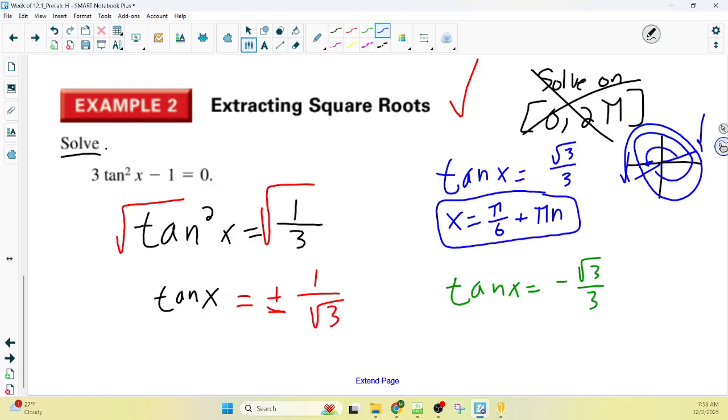That's it. You could have written it as pi over 6 plus 2 pi n and, I guess, 7 pi over 6 plus 2 pi n, you know? But then you'd be double counting answers. You'd be giving answers multiple times. It'd be kind of weird, you know? Like double dipping, so to speak.